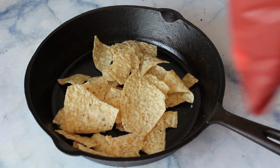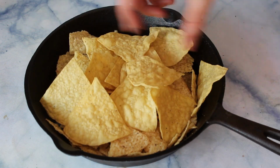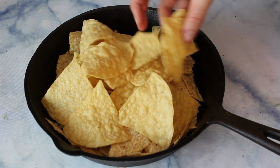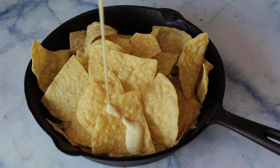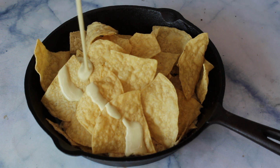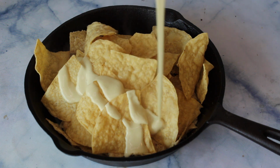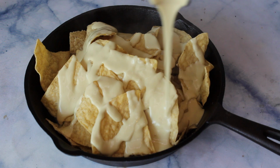So of course, since it's nachos, we're gonna start to layer things up. We're gonna start with a layer of chips. And then, are you guys ready for this? Are you ready? Then you wanna pour on that smoked Gouda cheese sauce. This is so incredible. This is just packed full of flavor.